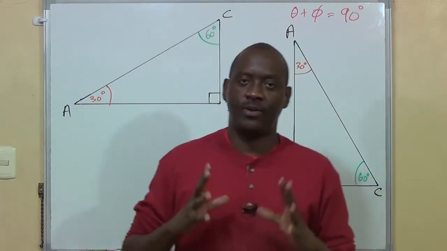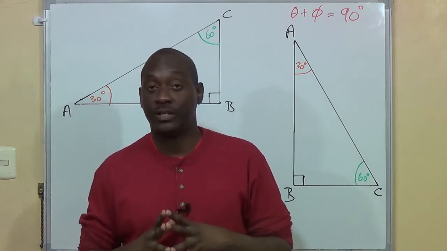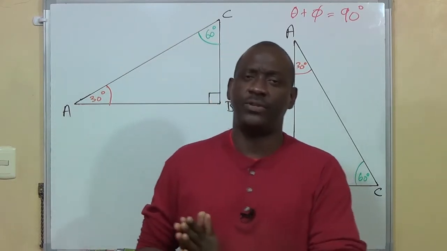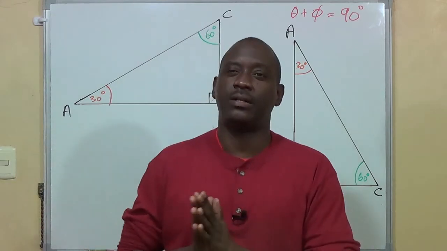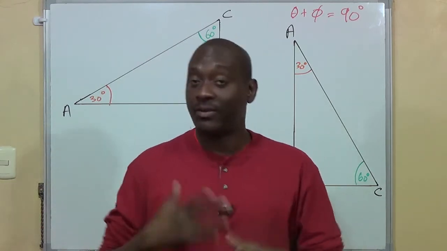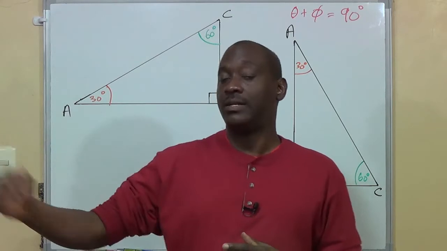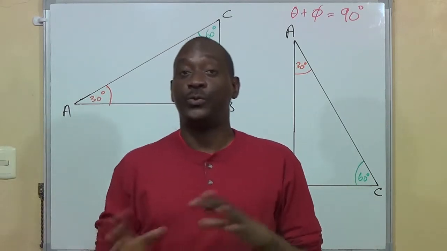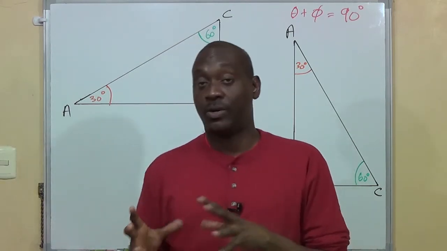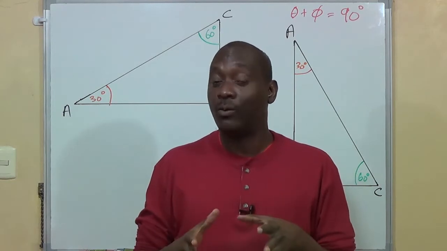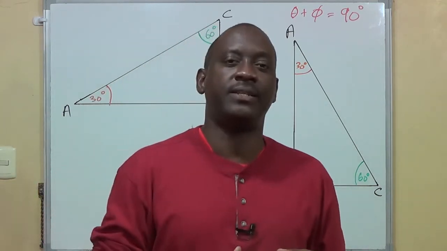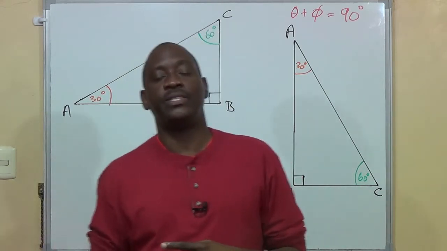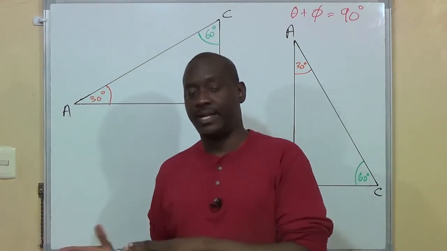So if you have been following the videos on trigonometry, you would have realized that in the last video we did the 30, 60, 90 triangle. Now in the series of recordings which I did, I went ahead to the next triangle without doing the part that we have to do now. So what I'm going to do here is record a video now on the 60 degrees which I had omitted before, slip it in, and in the next video we will deal with the 45, 45, 90 triangle.